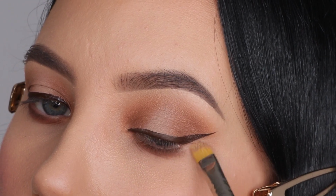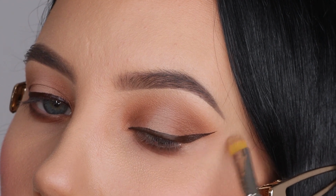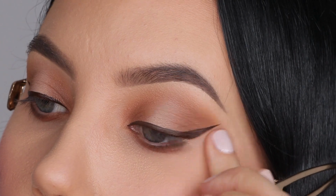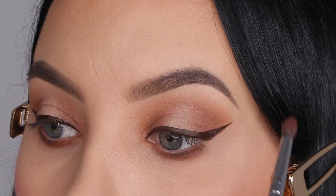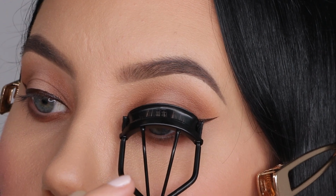And then I went in with some concealer because you could see some eyeshadow right underneath the wing. And I personally prefer that everything looks really sharp and clean. So I went in with some concealer. Then now I'm gonna curl my lashes because the eye look is almost finished.